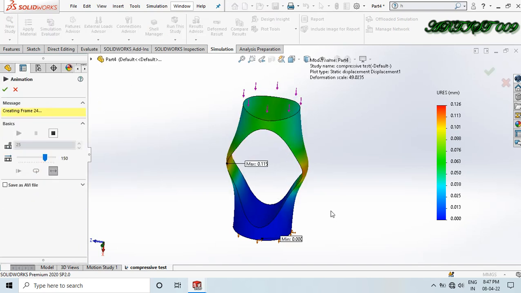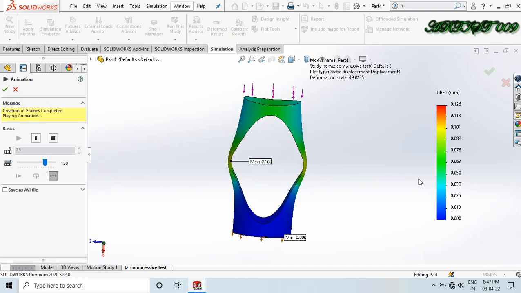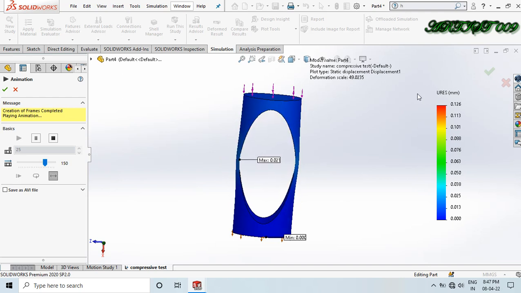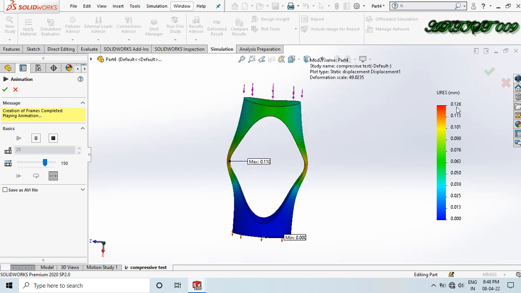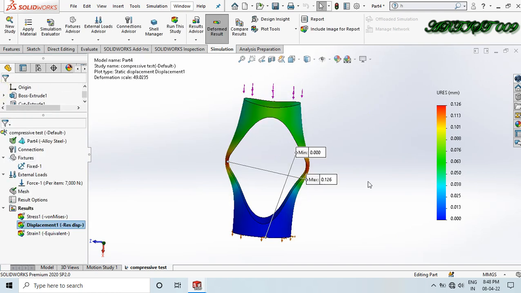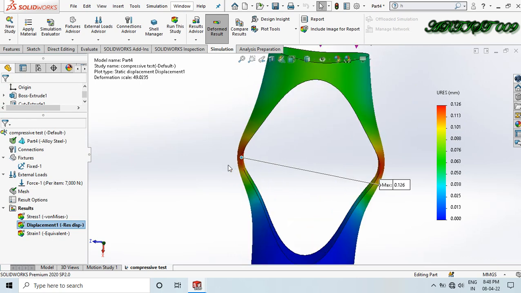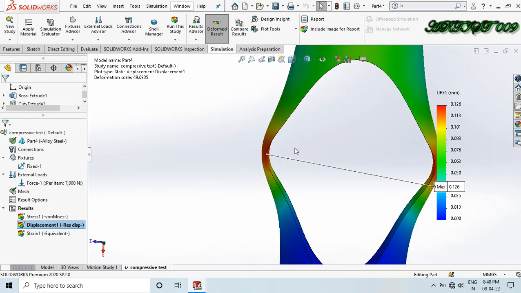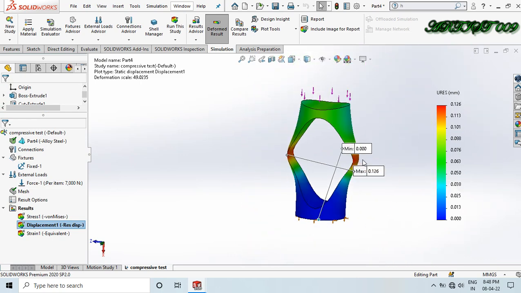So this is our displacement. Here you can see that when we applied 7000 Newton load, this will displace up to 0.126 mm. Now click right. Here you can see 0.126 mm, and this part has more displacement because it has less thickness.